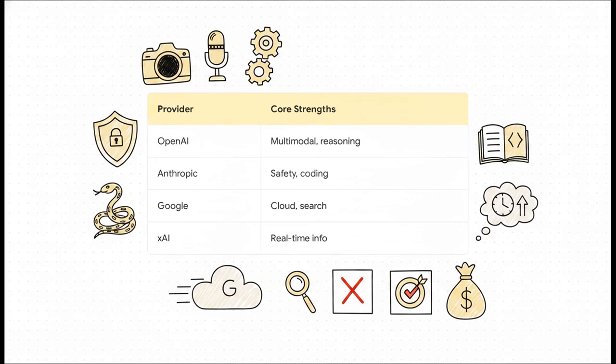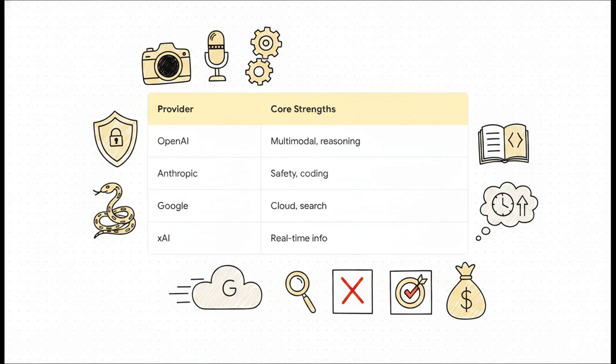very specific capabilities. Looking at how the major industry players are positioned based on the data, OpenAI is really noted for multimodal capabilities and seamless ecosystem integration. Anthropic's Claude, on the other hand, is recognized for safety, handling massive long contexts, and coding. Google's Gemini naturally excels in Google Cloud integration and search grounding. And then you have xAI's Grok, which is optimized for real-time information and integrating directly with the X platform.